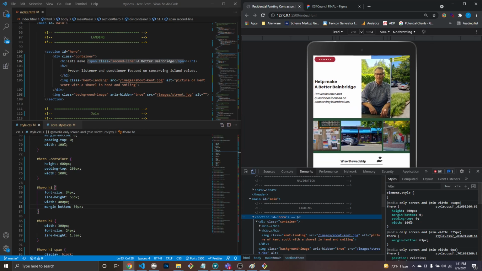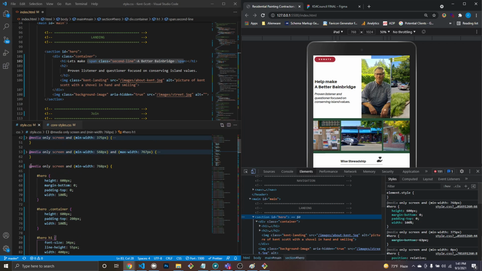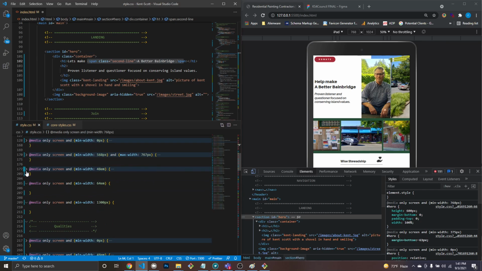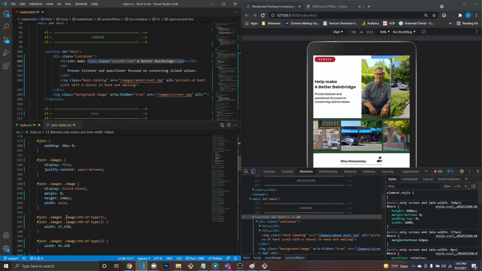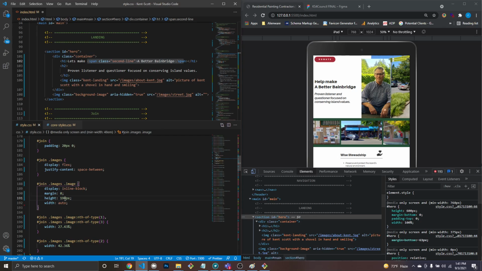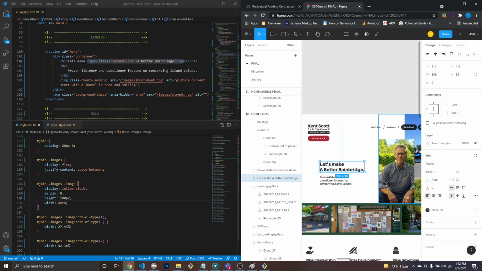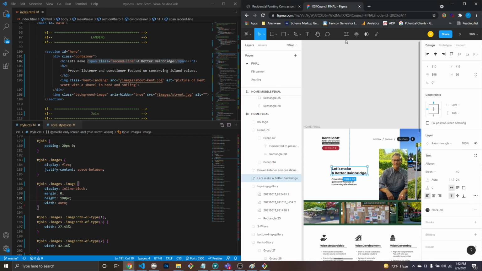What I can do, I think I need to shrink this height. So these images, let's try making them like 190 instead. Yeah, it feels a little better, a little more proportional, I should say. Let's see.